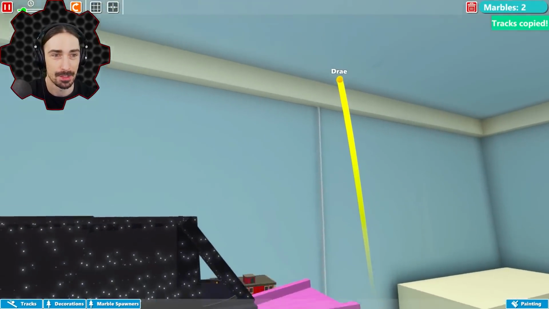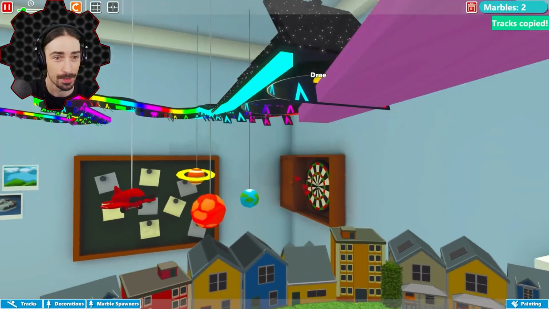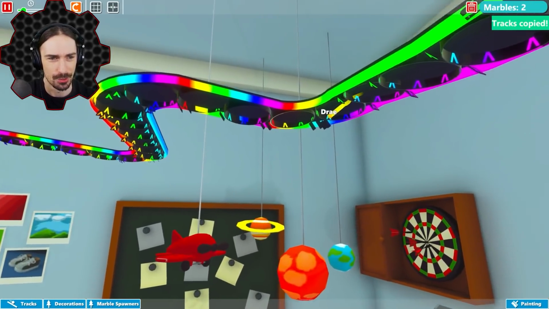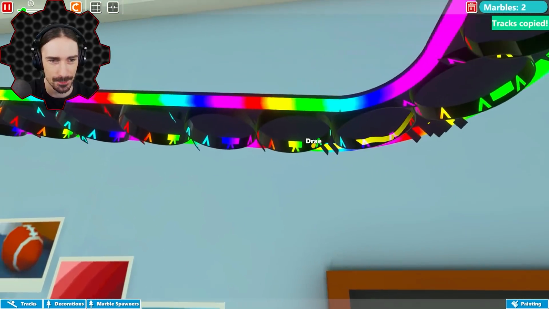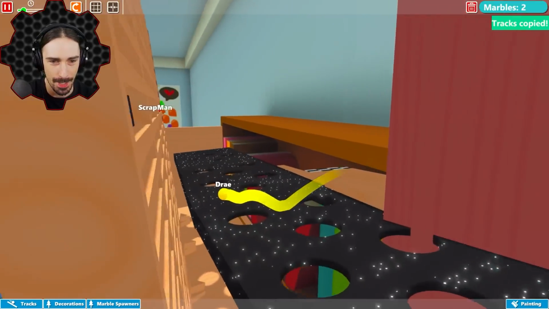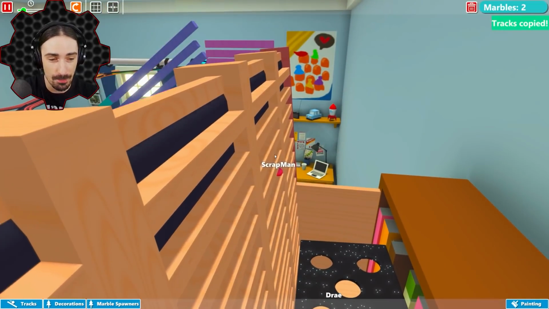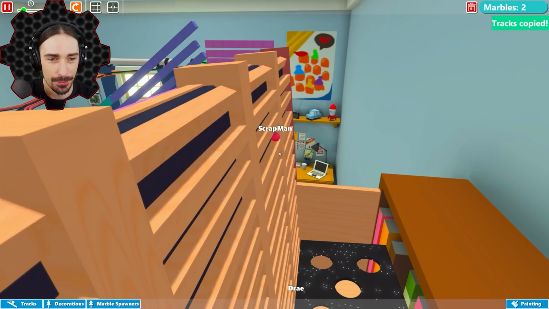Drae seems to be having a lot of trouble with his luck getting up on here, but finally does it now that we're actually over here to watch. So conveniently waiting for us to be able to pay attention. Thank you, Drae. Very considerate of you. All right, and it looks like he will successfully traverse the upside down portion of the course and then back into the beginning. And there we go. That was successful. 2 marbles successfully made it from beginning to end, and they are ready for another run through.